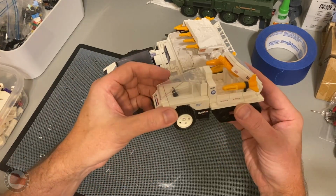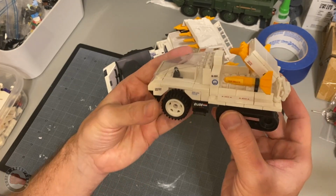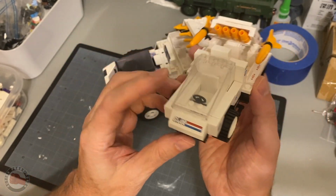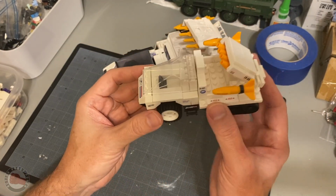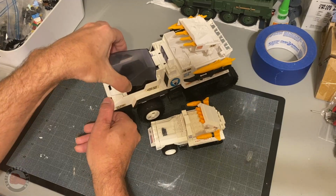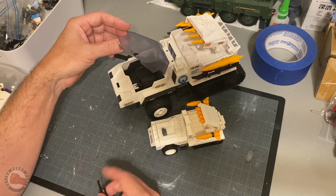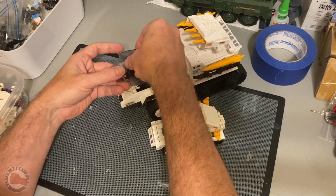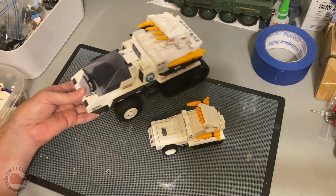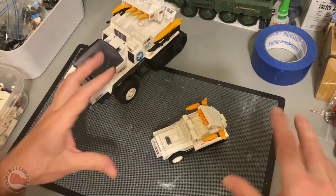But these are just kind of missiles with a sticker on them, and you can kind of see the stickers don't stick that great here, but in the other places where it's flat, they look pretty good. Like that Gi Joe sticker there looks pretty good, and the one on the front looks nice. So you have that, and then the cockpit. In the old school one, you had 2 seats. So this only has 1 seat, but that's pretty standard for Lego. Most of their cars don't fit 2 people side by side. It's usually 1 seat, so they can fit on the road plates and stuff like that.